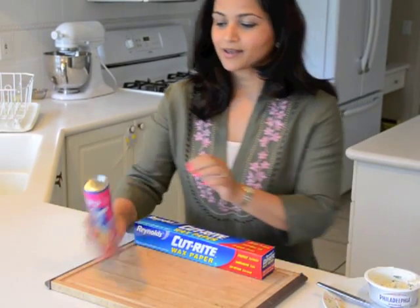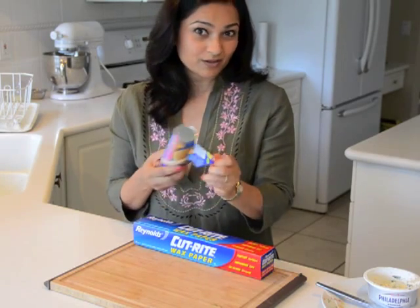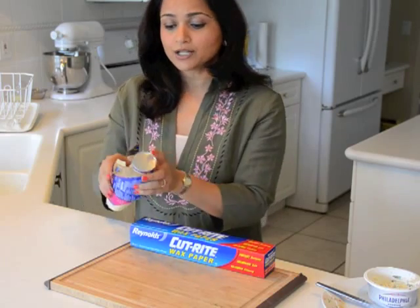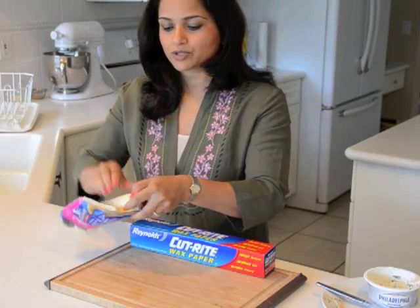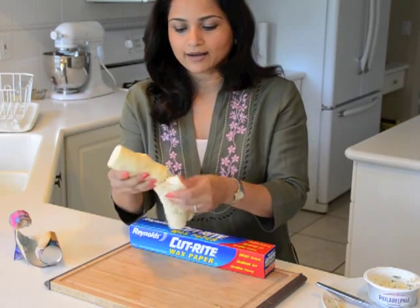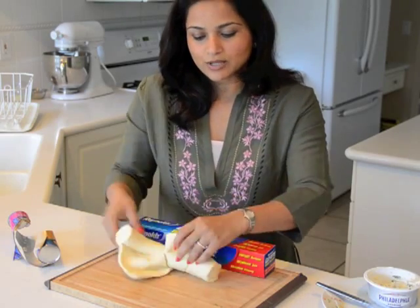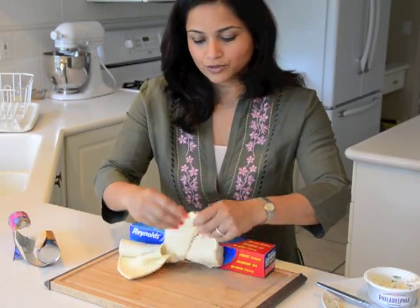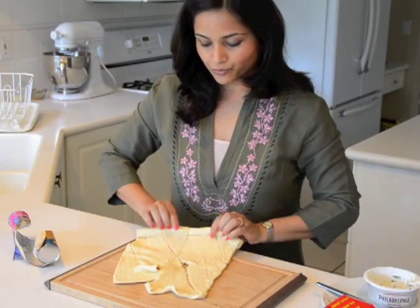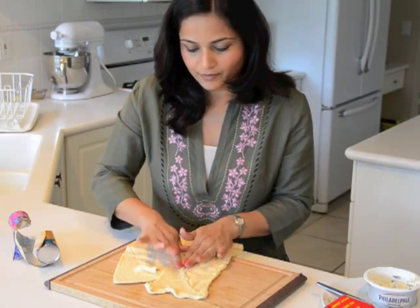And here is my Pillsbury box. It's always difficult to open this one for me. Make sure that only when you are ready to use it, you take the Pillsbury box out, because it's difficult to handle this roll, and have parchment paper ready as well. Like you can see, it's got these perforated partitions inside, and you need to then join them up quickly.